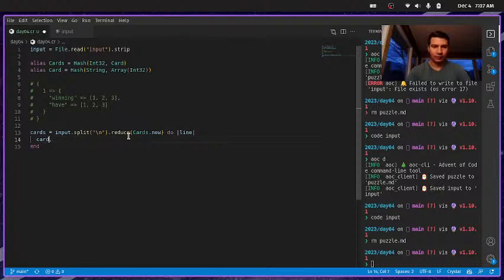I can say card header, card head, and card body. Head and body, sure. It's equal to line dot split on colon.